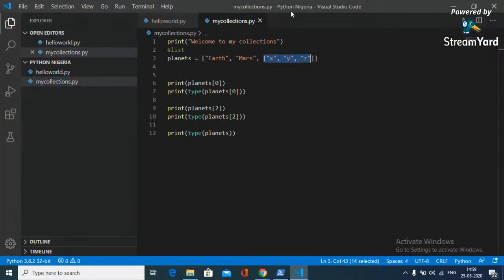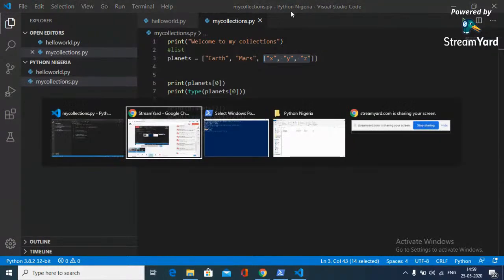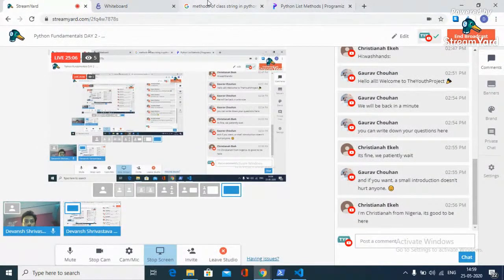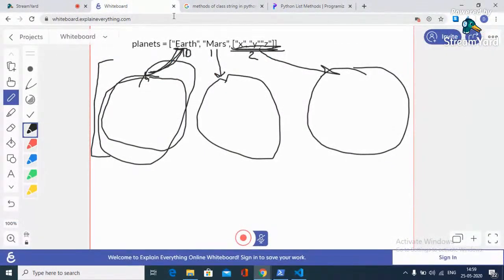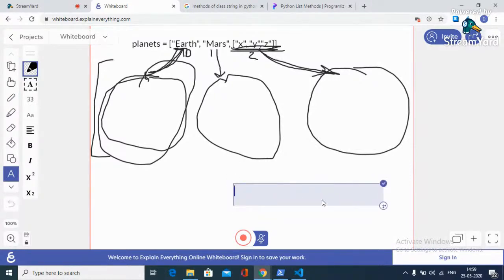So we saw that these are objects and how we have to perceive these objects, right? Now, when I refer to this particular object by writing planets of 2, this is 0, this is 1, and this is 2, right?